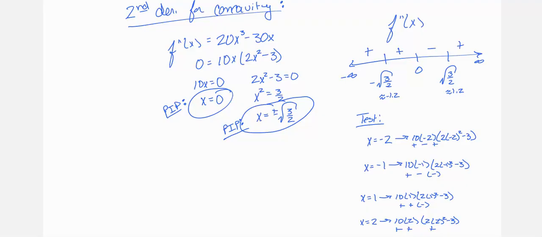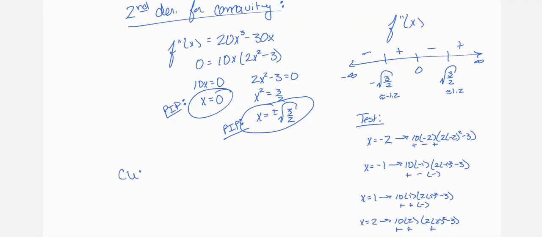All right, something doesn't feel right with this over here. So let me go back and check some things. When we plugged in that -2, we had 10 times -2 times 2 times -2 squared minus 3. So we had 10's positive, -2 is negative. This would be a positive 8 minus 3. Positive times a negative times a positive is a negative. And then let's just check these real fast. Positive, negative, negative would make that positive. And then we've got a negative, then a positive.